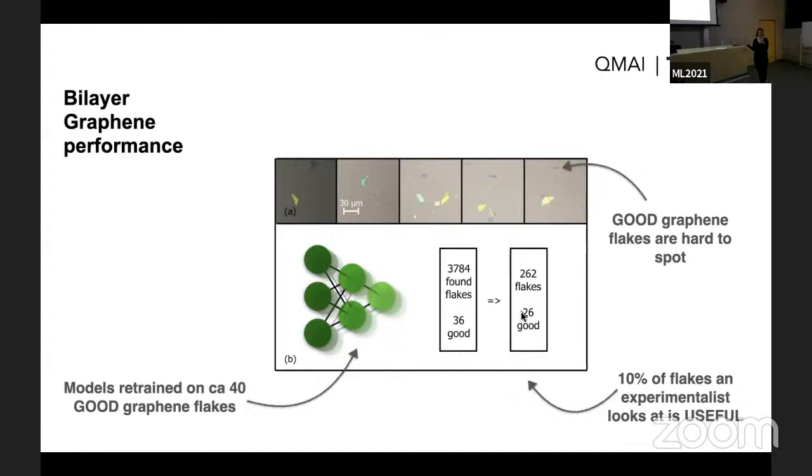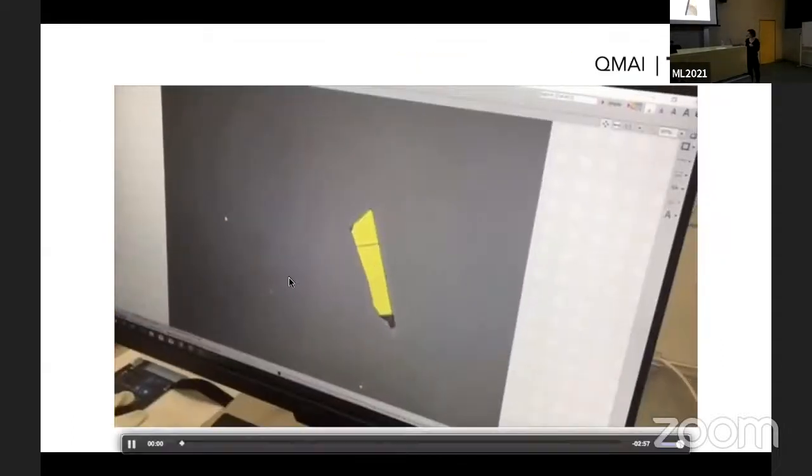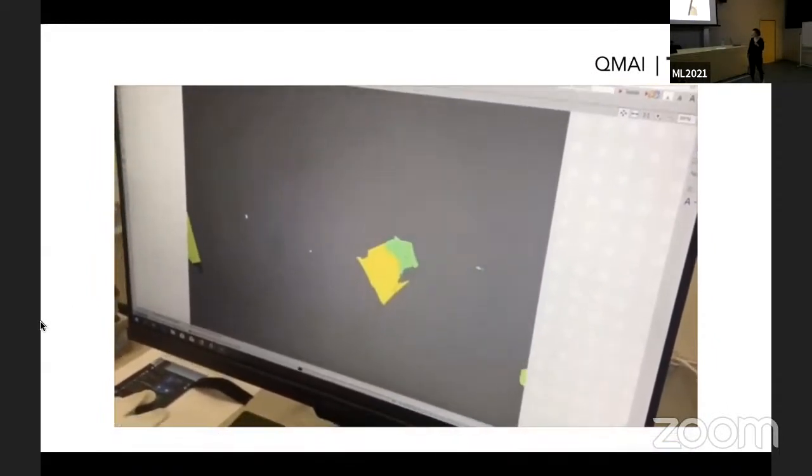But I think in this case, it's really a consequence of not getting enough experimental data. And I was leaving ETH after that, so I didn't stay around long enough to keep accumulating flakes and retrain it, but they are using this model for other materials, so I hope this will come to fruition at some point. Let me finish this part with a video of how it actually works.